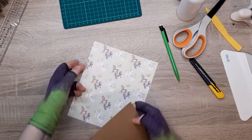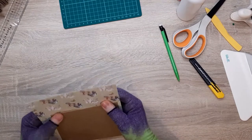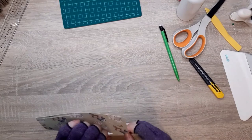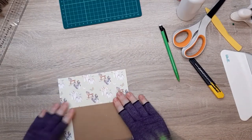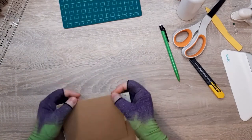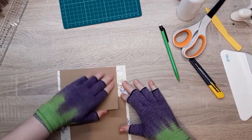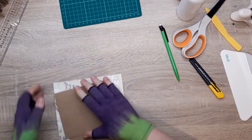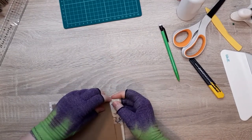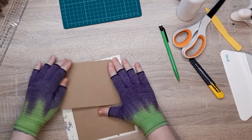So we have our bottom flap here. Okay. So that's our bottom flap, and this is going to be our top flap. Okay. Oh, come on, go in. So we've got those two already cut in.